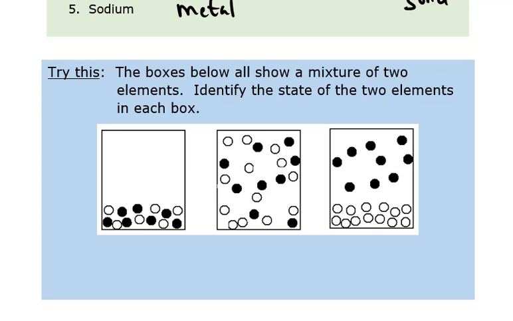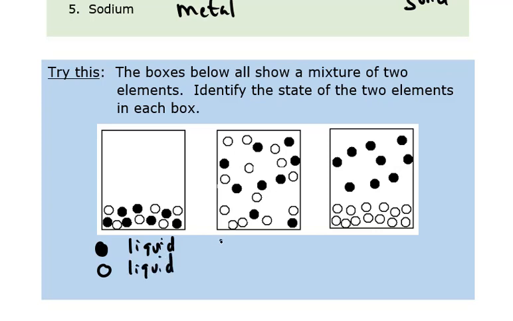All right, the first one, you can see two separate things. They're not bonded together. The shaded and unshaded are not attached to one another. So you have the solid ones. Those would be a liquid because they are condensed. They're not taking up the whole container. And they also are not ordered. So they're not a solid. And the same thing with the unfilled ones. That is also a liquid.